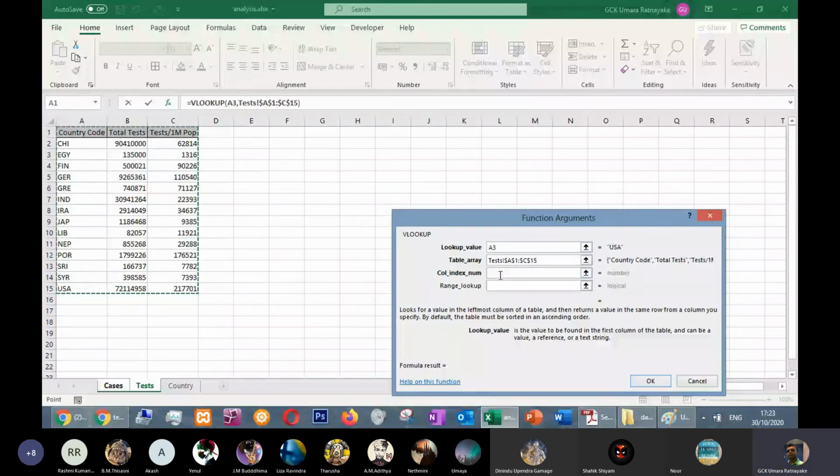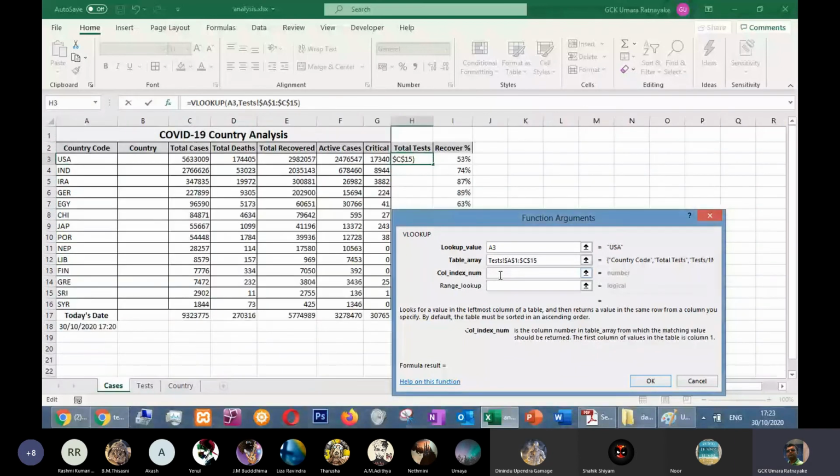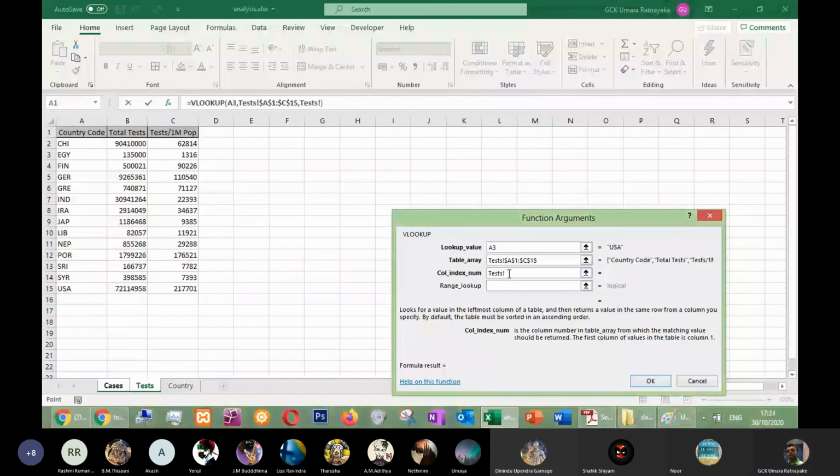Next is the column index. Column index is the number of the column where we have the values to bring. I can't really remember the column. Let me go to test. Now, when it goes to test, it appears as test exclamation. It shouldn't be.